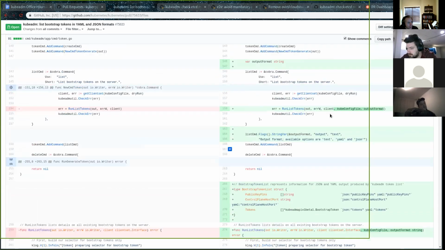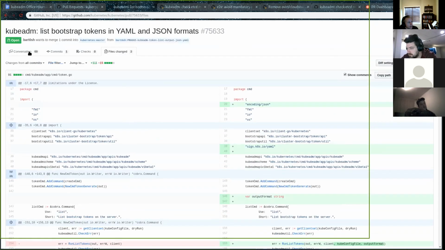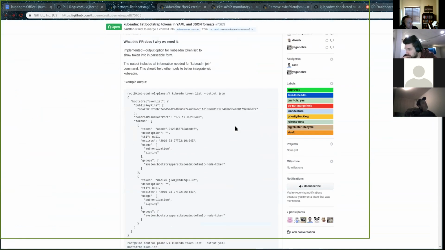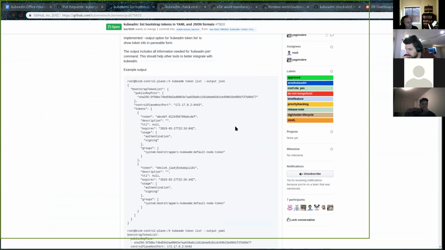In my opinion, there are two problems. One is how we define the output, if we have to define a new API group in order to get the output version and so on. And second is how we apply the machine readable output. Because for a command like token, it is easy. But for a command like init, where we have all the printf functions spread across the code, it is much more difficult.